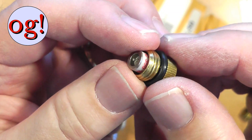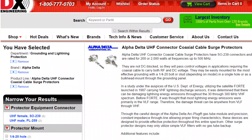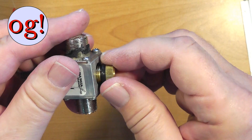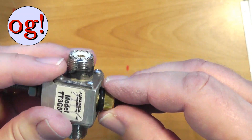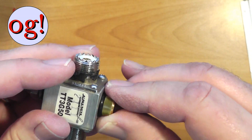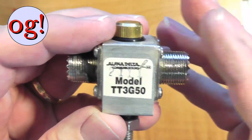I actually have the higher-voltage one in line, but since it's not going to be arcing in either case it doesn't matter. You can get these at DX Engineering — they cost on the order of $51.95 for this one. It comes with a stud for mounting and a replaceable cap. I would suggest getting a couple of extra replaceable capsules, because you may find one day that one has broken loose — if it gets in there sideways it can short the thing out. Alpha Delta is one brand; another brand is Polyphaser. You want to make sure you get a good solid one, not something cheap or one-time-use.